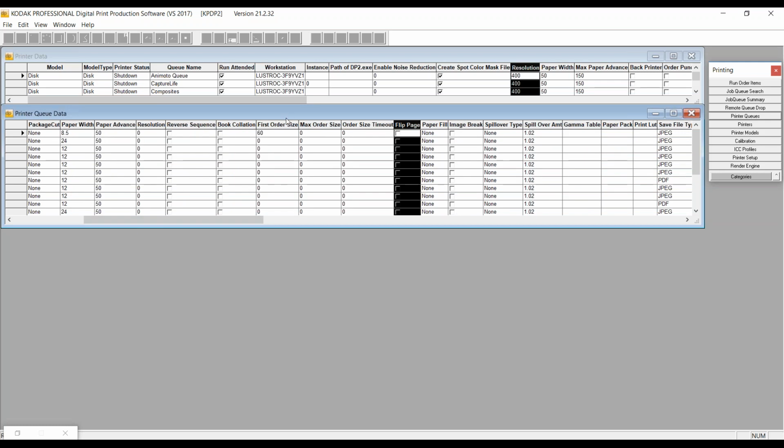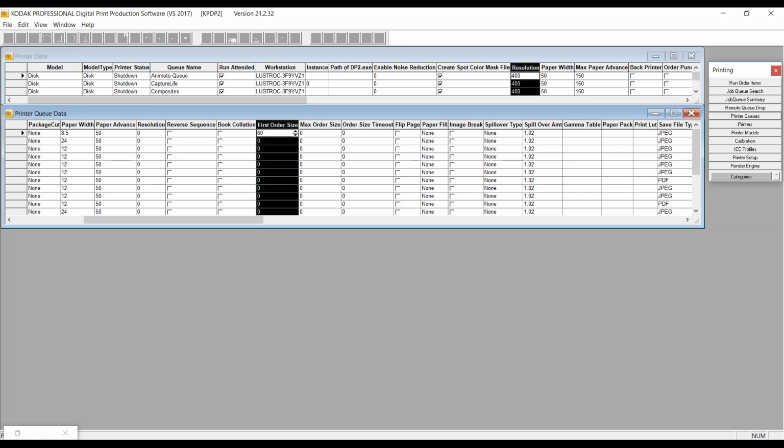I do want to talk a little bit about, beyond some of the things that I talked about, not just in the render engine, but in the printer data. The printer queue also has some methodology for understanding order size and managing order size. And this was implemented originally, I think, for the RPs when we were first introducing some of the printers that had the trays in the back end of them, sort of a mini lab iteration.